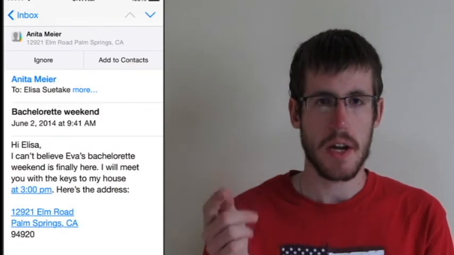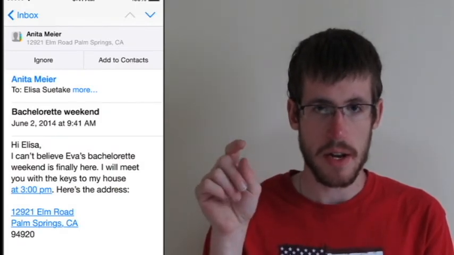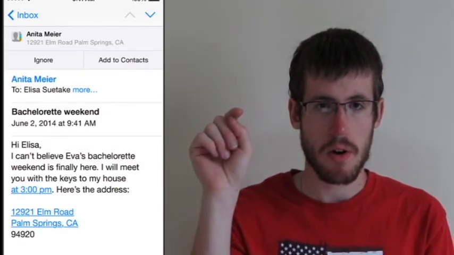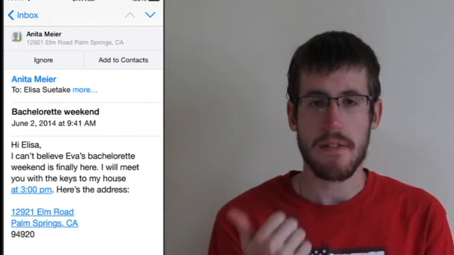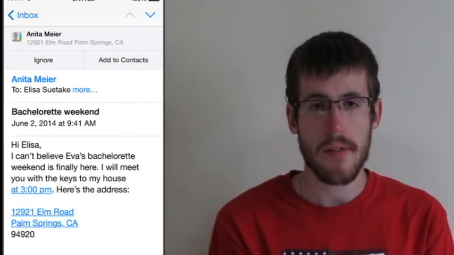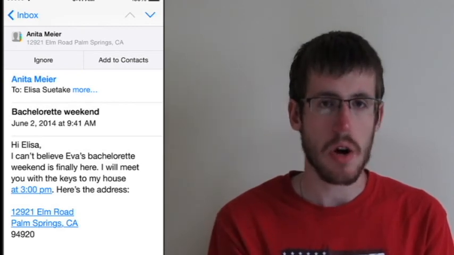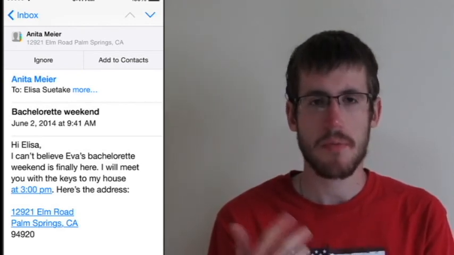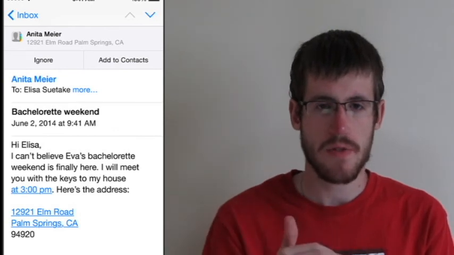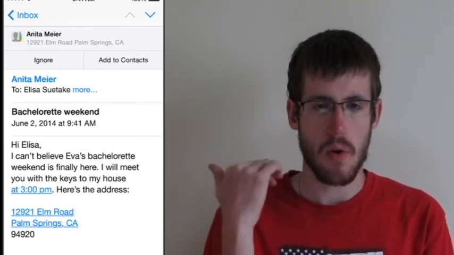If it sees something, for example, like a flight number, then in the context menu, when you click the details button, a new little button in the upper right-hand corner, it'll bring up things like any flight-related apps or travel apps you might have, as well as the ability to add it to your calendar or set an alarm or a whole bunch of other things. So it just becomes more dynamic in the way that it looks for things, or a date or a picture. It just becomes more dynamic. So great job in improving Mail. It was already really good in 7, but again, it's getting better in 8.